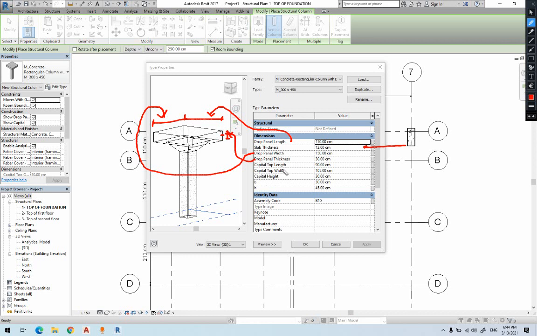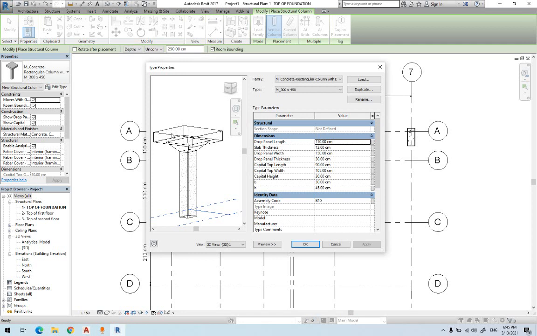Then the column capital length and width, this is the column capital, and the height of it, those will be given there, plus the column. I could not do this detailing on the other family. There might be different families, so the most commonly used families are available on the installation. So you can edit this one. If you don't want to change it, you can always duplicate it, write the name, and provide the information.